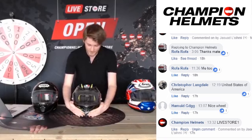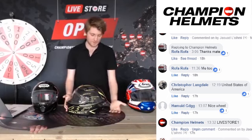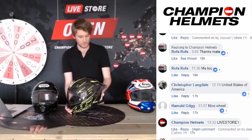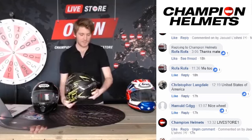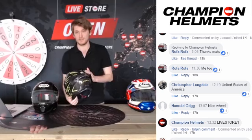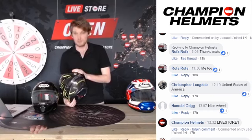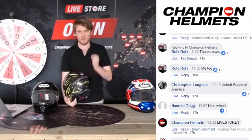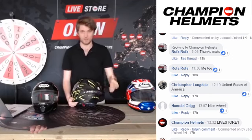It's going to be very pointed up here at the front, and then it's going to come all the way around here to the back with this big spoiler. And you're supposed to ride with it in a fairly deep tuck, so something like this. And that spoiler is going to help to keep you quite stable at high speed. Remember, this is worn by people like Valentino Rossi in the MotoGP, so it's going to be quite well made. Now, it's also going to be quite weak, the spoiler, that is.